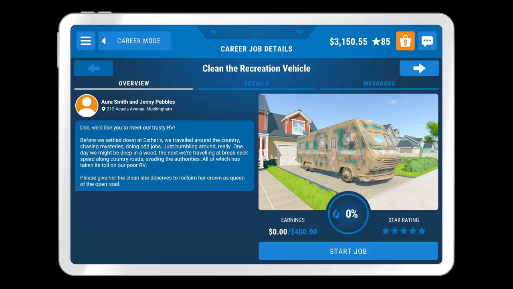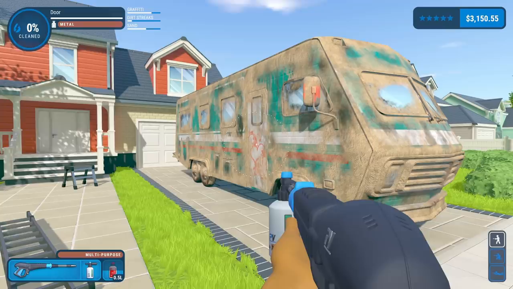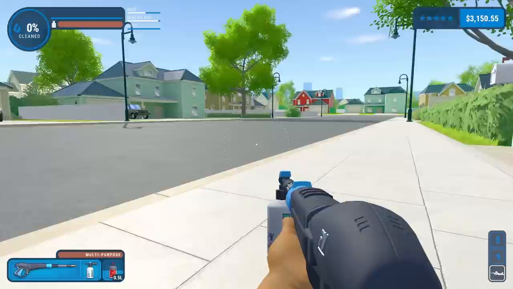I'm noticing a few differences. It looks like the old cleaning thing is different. 0.5 liters. I don't think it was in liters before. And also, bottom right, we now have prone. Yes, I am a slug man. I am a slug man.